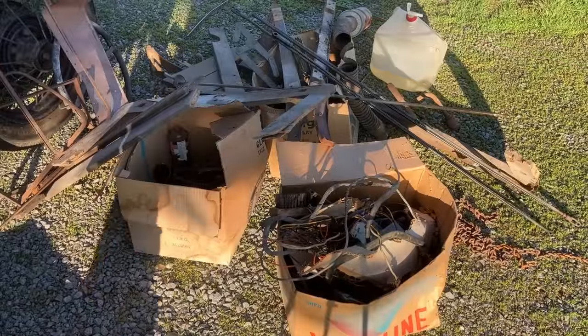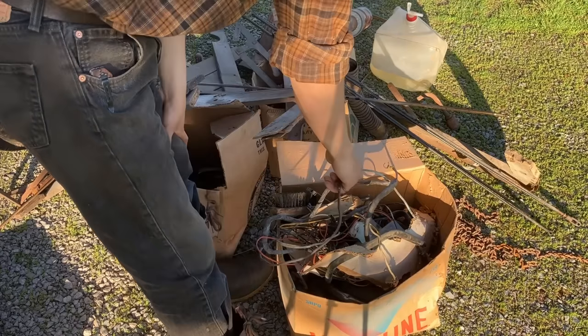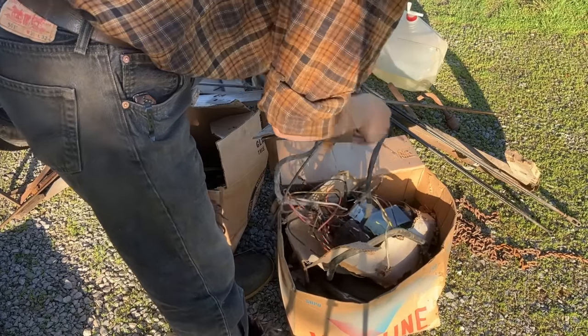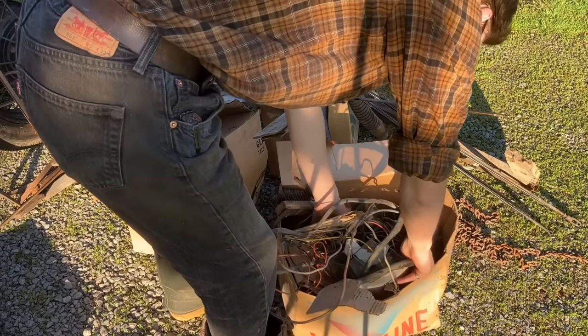So I got the socket set over here because the starter needs to come off to get the steering column in place. So anyway, I figured you'd like to see what's in these mystery boxes. There's a box in a box, but the top box looks like it got ripped up pretty hard.